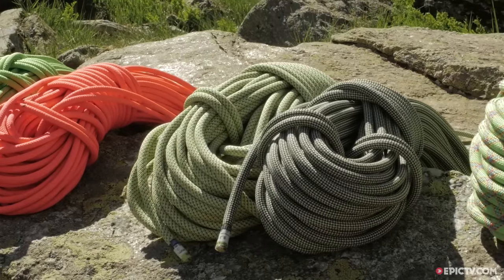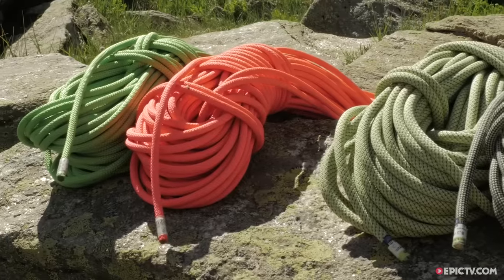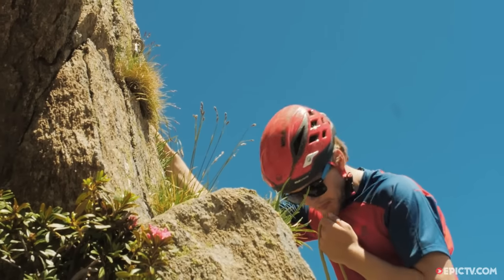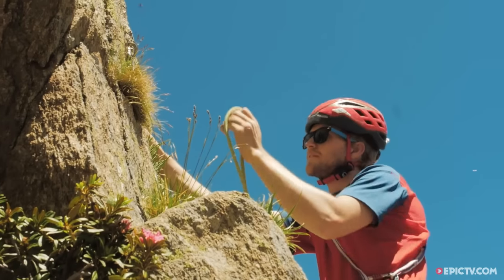Ropes in the 9.2 to 9.8mm range are becoming more standard. But for serious climbers, opting for a thicker rope for working their projects and using a thinner sending rope to go for the redpoint is definitely a good option and will make your rope quiver last a lot longer and give you better performance in both situations.